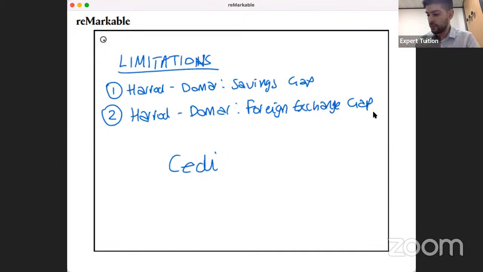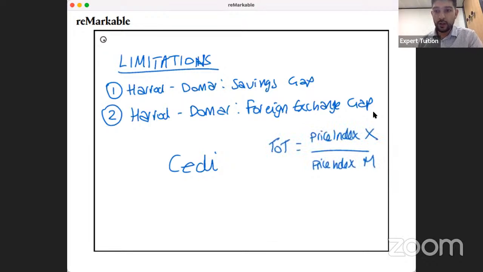By the way, terms of trade, really quickly. So terms of trade is price index of exports, I'll just do it as X, over the price index of imports, right? In very simple terms, your terms of trade is a purely monetary concept. It is the value of your exports relative to the value of your imports. If your currency is weak, do you agree that everything that you're selling to the world is now cheaper? So the top of the fraction is going down. And everything you're buying from the world is now more expensive because your currency is weak. So the imports are becoming more expensive.